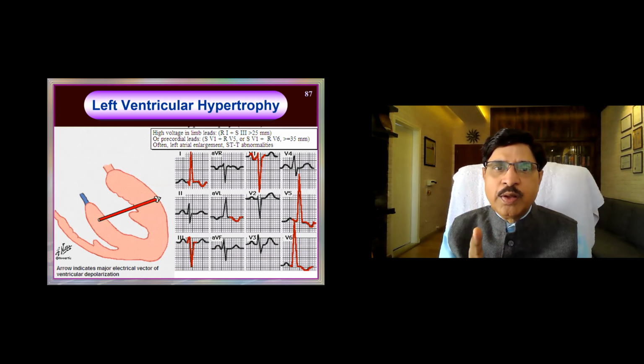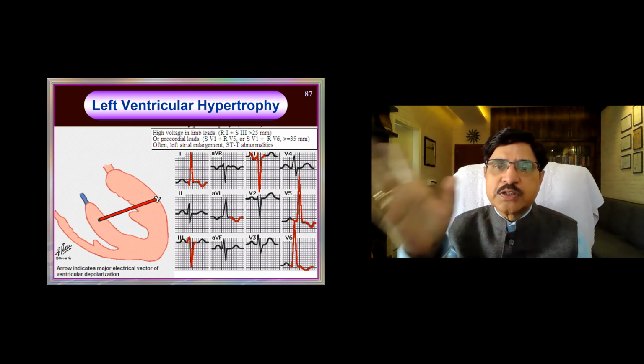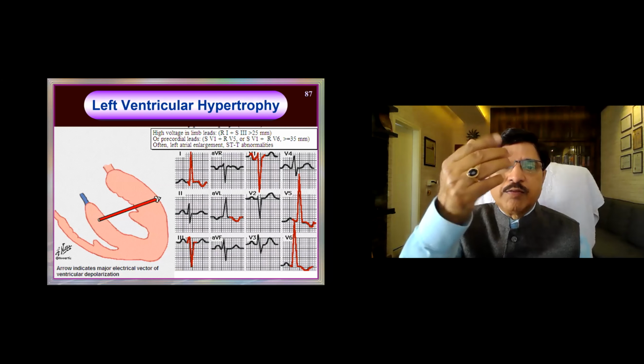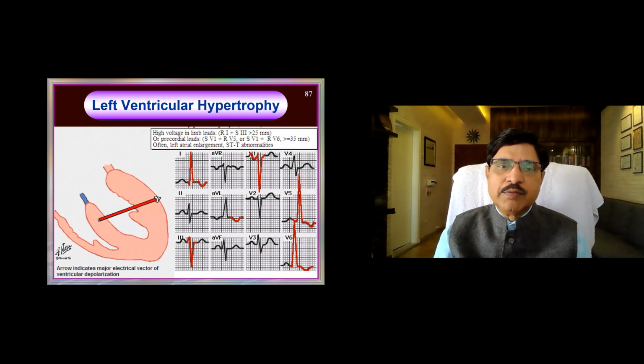Again, the rule, the T wave will be opposite in direction. Look at V1, the T wave is upright. The deep S wave followed by upright. Look at V5, V6, tall R wave, T wave is opposite. If they are not, then it says there is an ischemia and infarction.